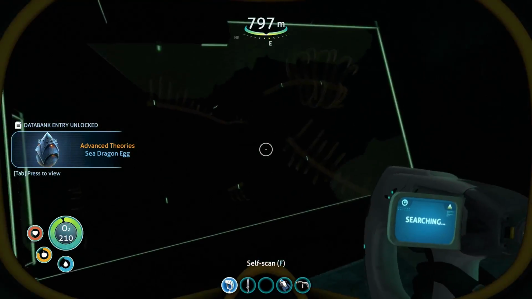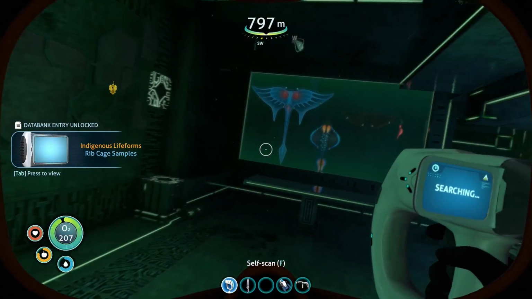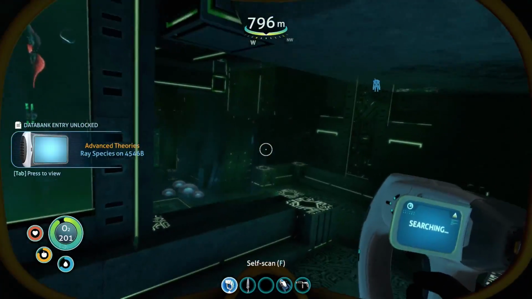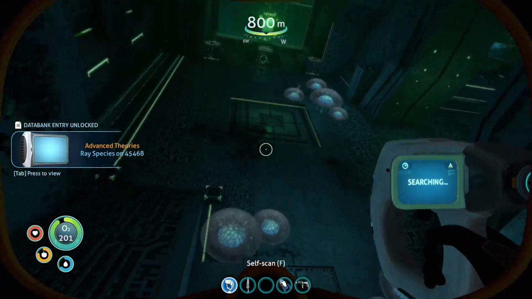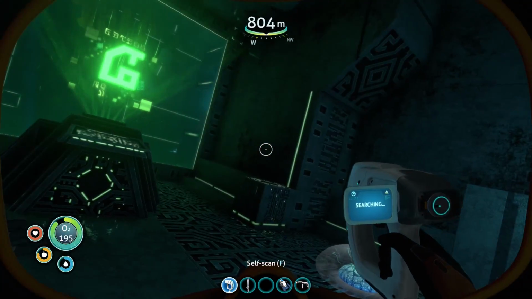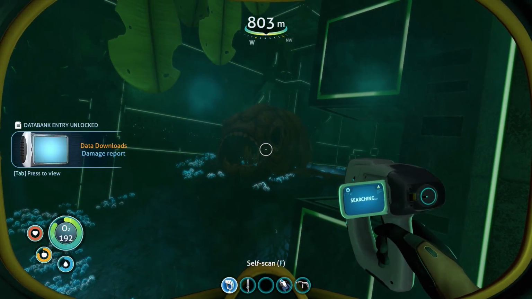Sea dragon egg. It's an advanced theory too, and a rib cage. Ribcage samples, ray specimens. So much stuff to read about. Oh yeah. Ooh. I'll take that. Mr. Ion Cube. Ooh, there's stuff in there. Oh.